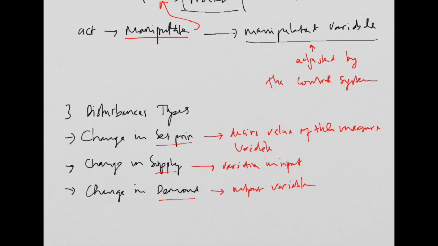We know that the control system is to keep the system stable, in steady state. The steady state is the stable system. The control system maintains the system in steady state condition. But changes in the set point, supply and demand will make a disturbance to the system. And the controller must manipulate some variable to anticipate this disturbance condition from the three causes: set point, supply, and demand.